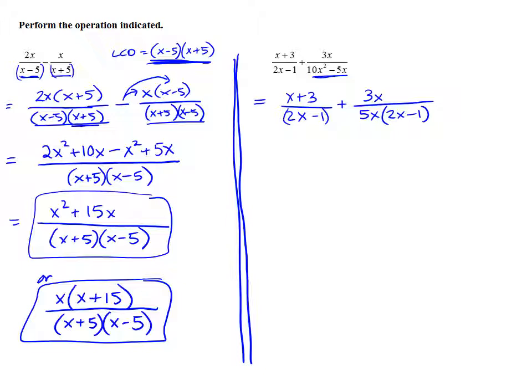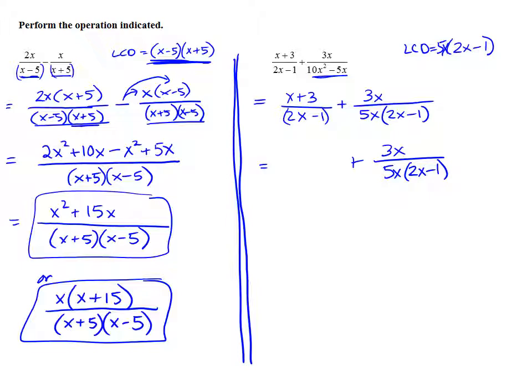Now that we have factored denominators, we're going to create the LCD by taking the first denominator and then multiplying in whatever is missing from the second denominator. What we have is a 5x that we didn't have here already. So generally we'll put the 5x because it is a monomial at the beginning. So I'm going to squeeze it in here and put it at the beginning. So my LCD is going to be 5x times 2x minus 1. That means that my second fraction already has the LCD. So I can actually just rewrite the entire second fraction exactly as it was.